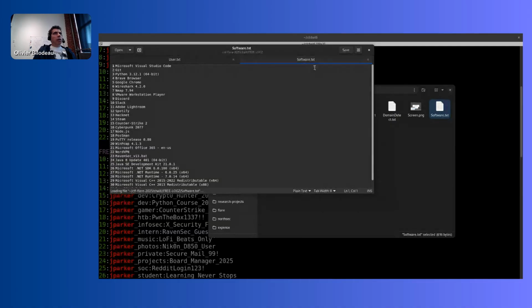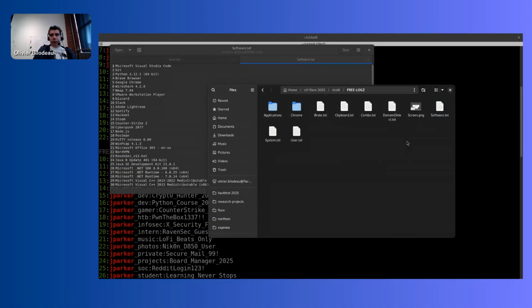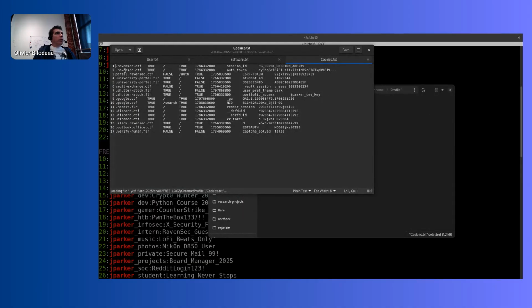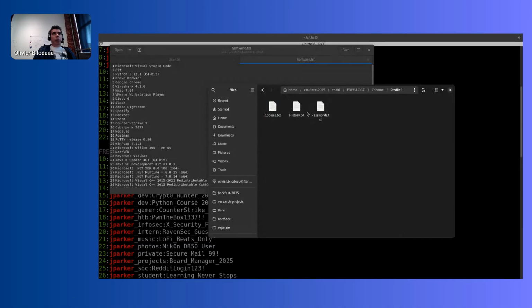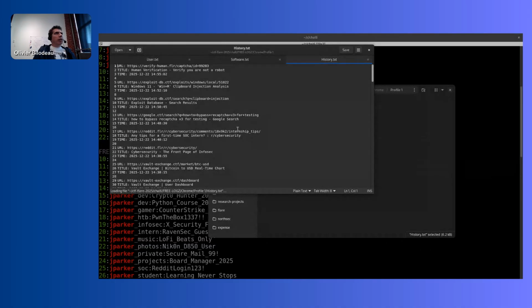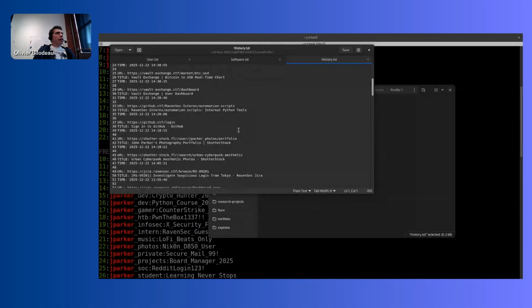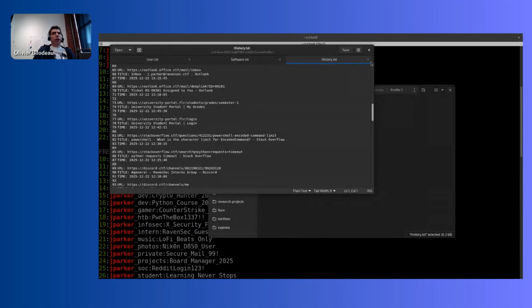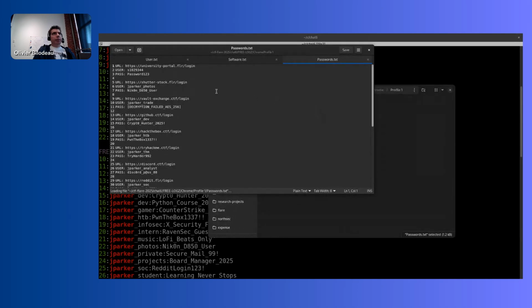Software installed. The browser profile. So cookies. Portal RavenSec. We can see history, human verification. We can look at creds.